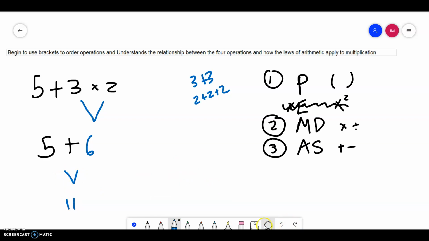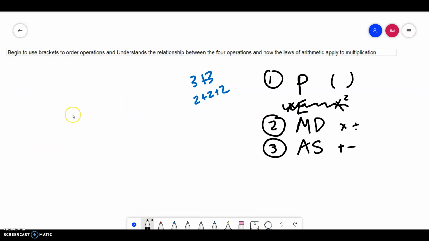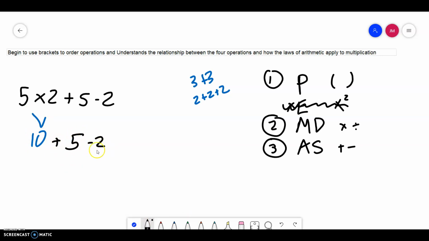Okay, what if I give you a new problem? And you have to do 5 times 2 plus 5 minus 2. Which one are you going to do first? Do you see any parentheses? No. Do you see any multiplication? Yes. That's the one we do first. And it turns out this one works out just like any student probably would want to do it anyways, all in order from left to right. So 10 plus 5 is 15, minus 2 equals 13. Step by step.